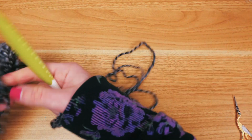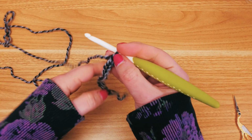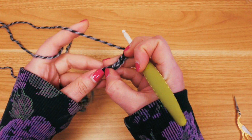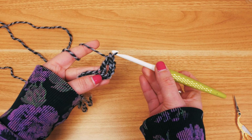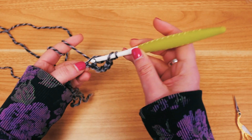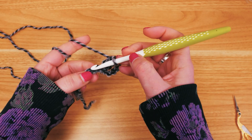And I have to take a little more wool here. Then we will skip the first 5 chain stitches. 5. And then the 6th one, we will go in. I'm gonna mark it. And here we will add 2 double crochets with a chain stitch in between. So it's a V. Okay. Then we have our first V done.